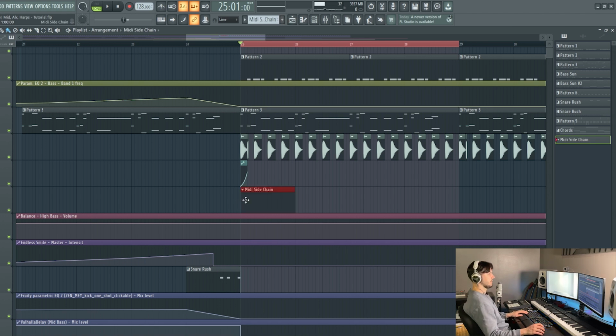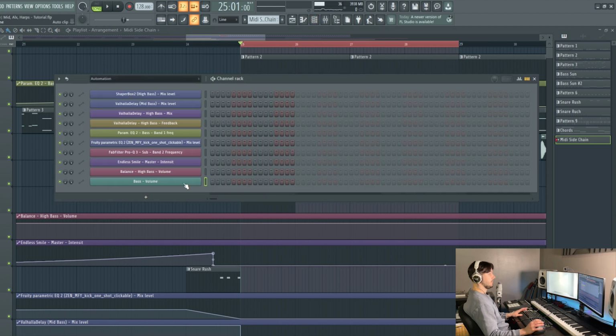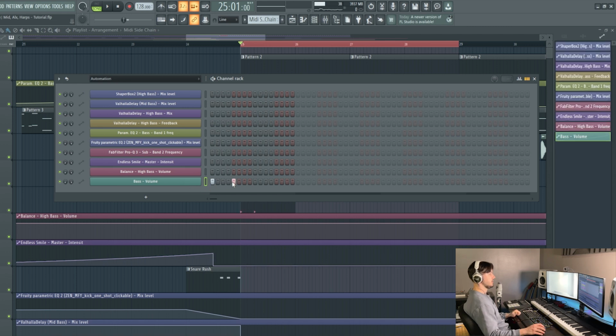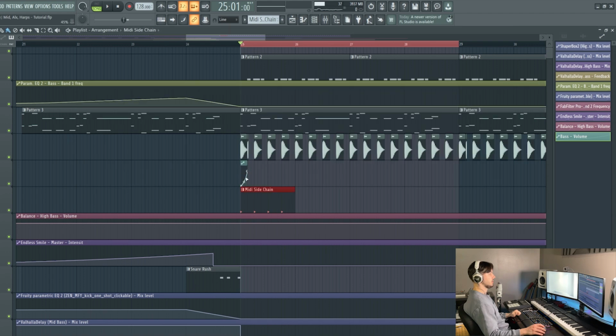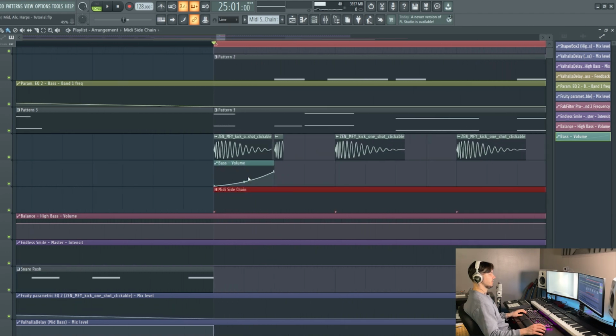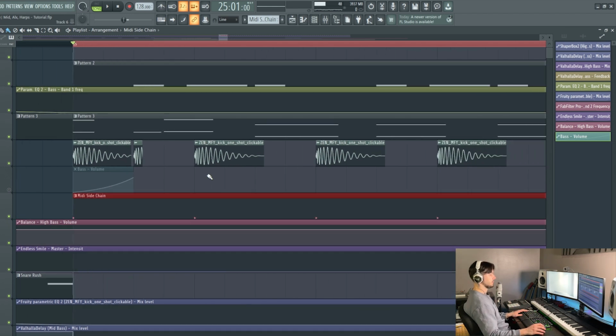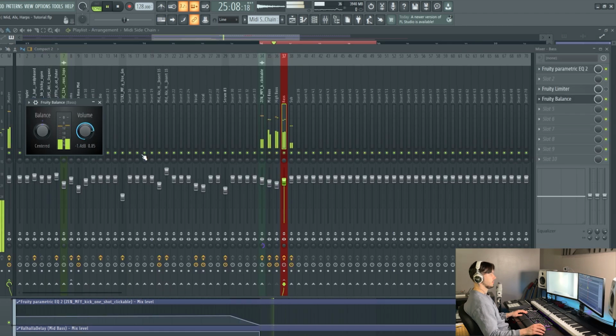Boom. Throw that in there, and now we're going to use the automation as an instrument, essentially, and we're going to create a MIDI sequence for it. Again, four on the floor. You no longer need this on the grid. What is this called? On the playlist. So you can mute this, but it will still be using this automation as the source of the sidechain here. So I'll explain that a little bit better visually if that's hard to understand. So if I play this, let's take a look. See, it's pumping.